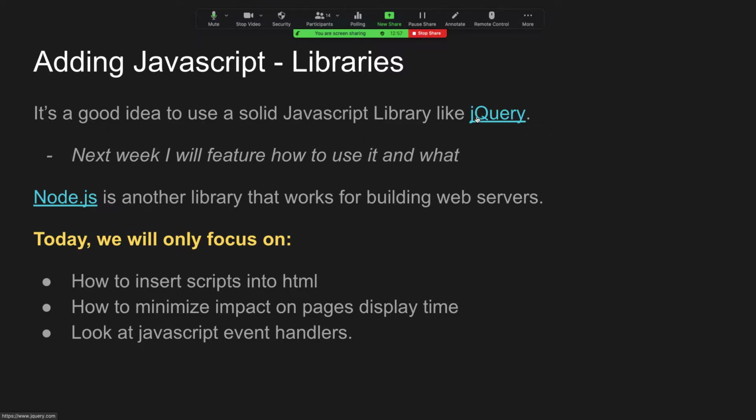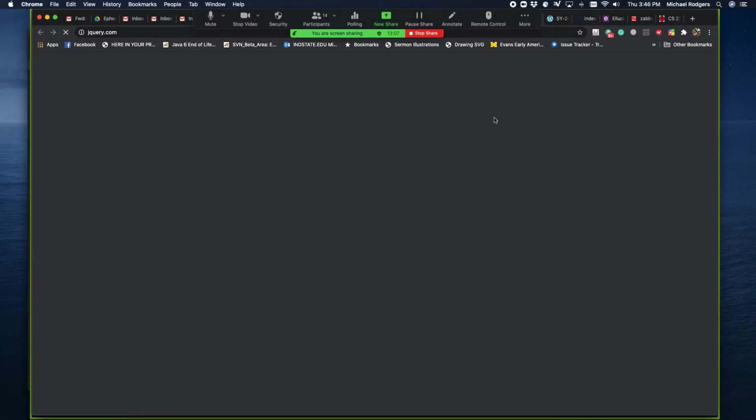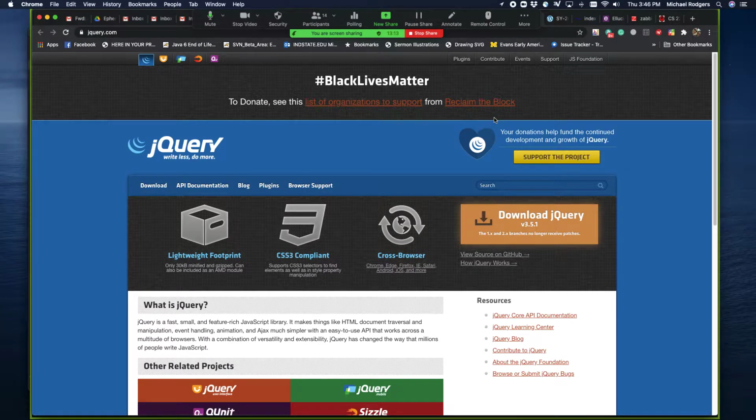And so the ways you accomplish particular functionality is different between browsers. jQuery is a library that makes your functionality more agnostic in that respect.